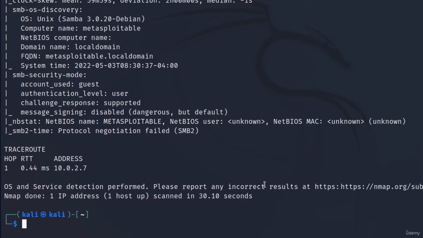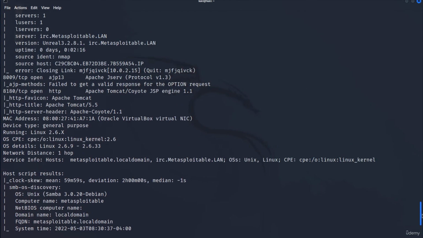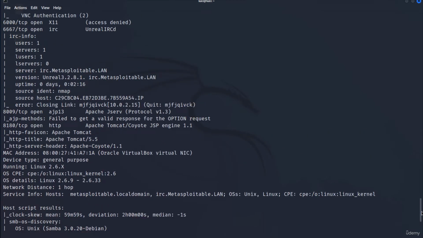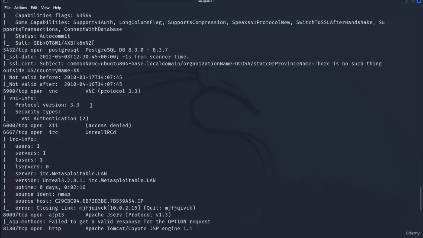And the scan is done. Metasploitable has some intentional vulnerabilities. In a real case scenario, hackers will do the same. They will scan for vulnerabilities, and if there are any, they will try to exploit those vulnerabilities. The Nmap report shows important information about the services that are running, their version and vulnerabilities. And we see there are lots of vulnerabilities.